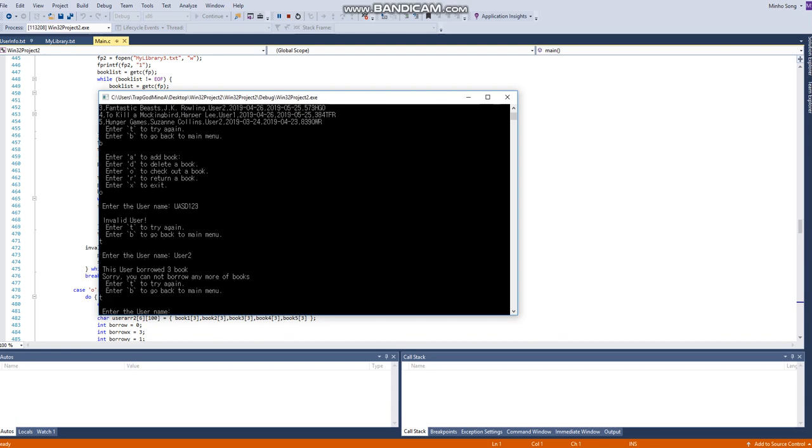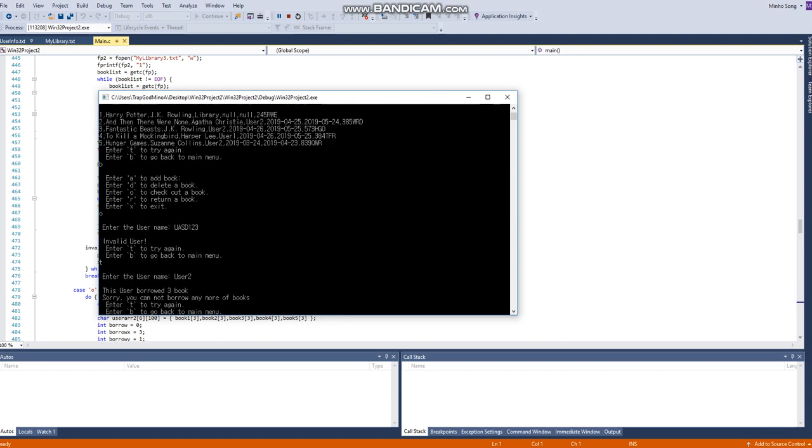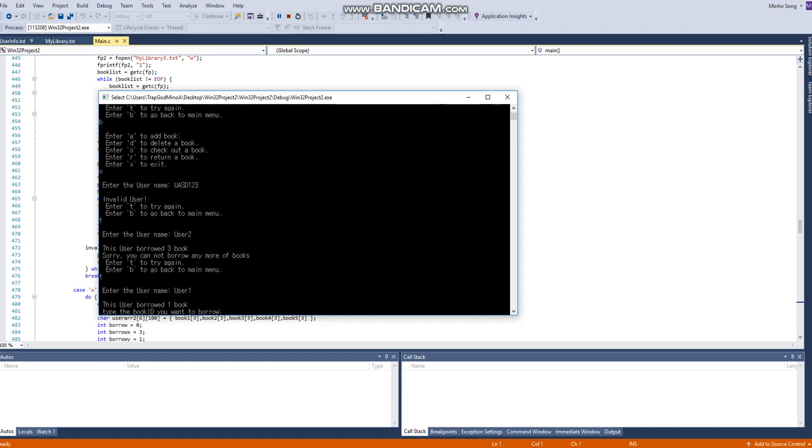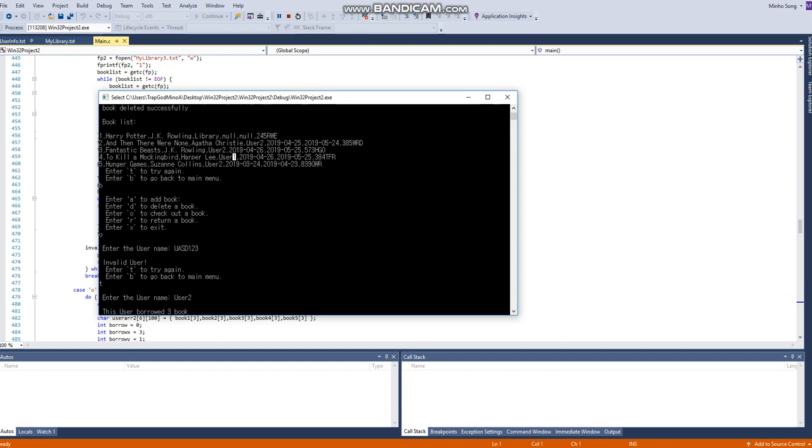So let's try with a different user, which is user1. User1. And this user borrowed only 1 book here. So the system will let this user borrow more books. So let's type the book ID. It seems like Harry Potter is the only book in the library.